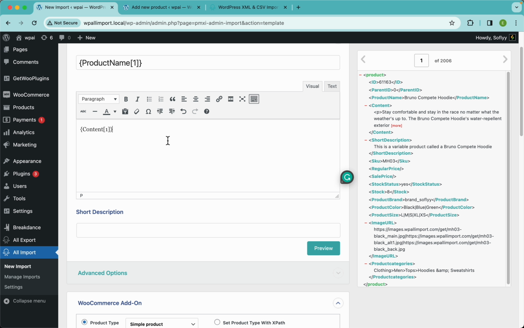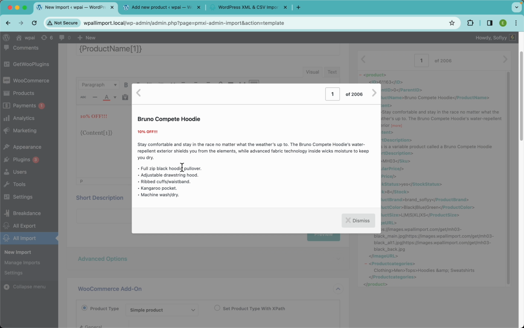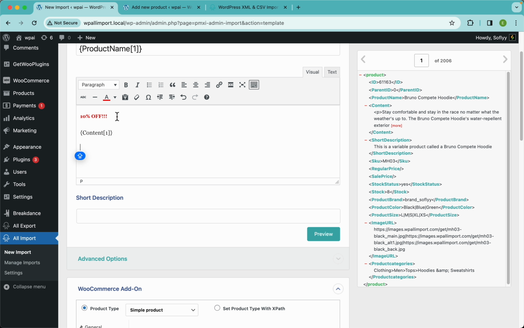Now you can also add here a static data. For example, say I want to place here 10% off, right? And I want to make this maybe in red. Yeah, that's good. Maybe bold, and I'm gonna also make this a title, right? So if I hit preview, there we go. There it is. And here's the HTML and CSS in case you want to actually modify that, you can do that too. We're not limited to use a specific element, or maybe you can actually add multiple elements from your import file in the same field.